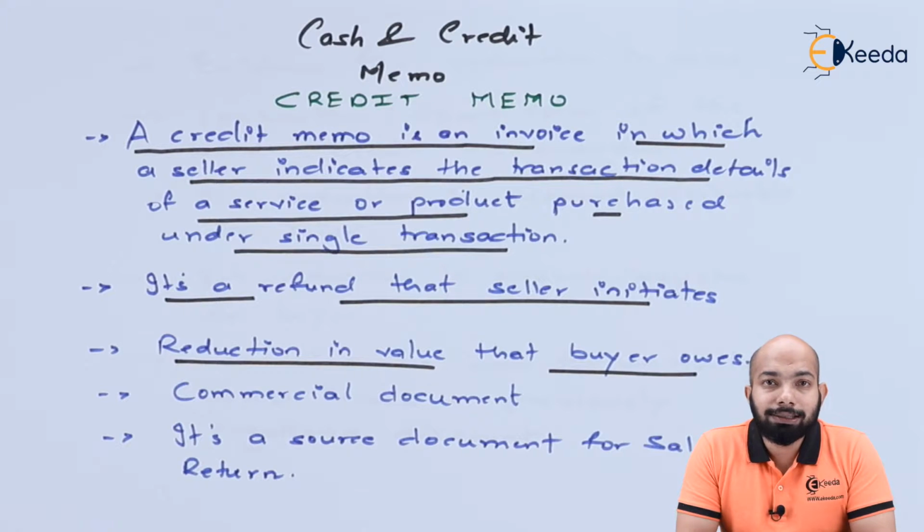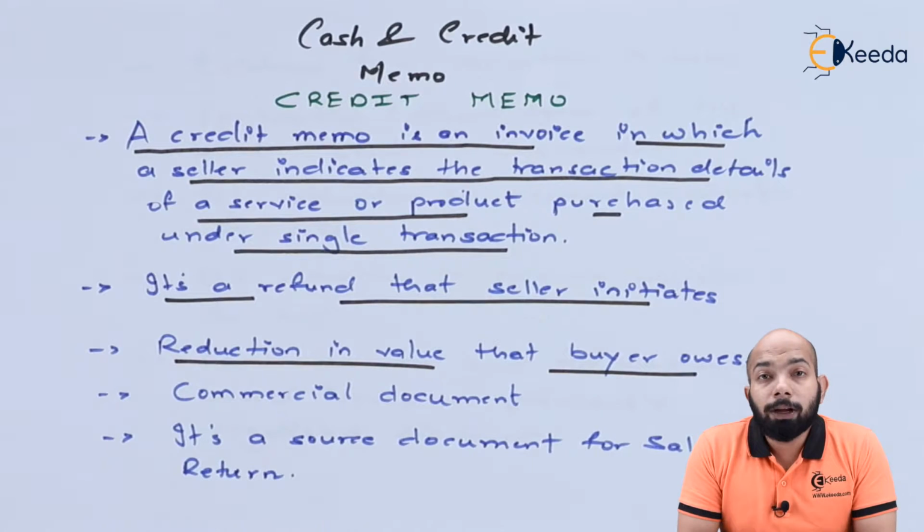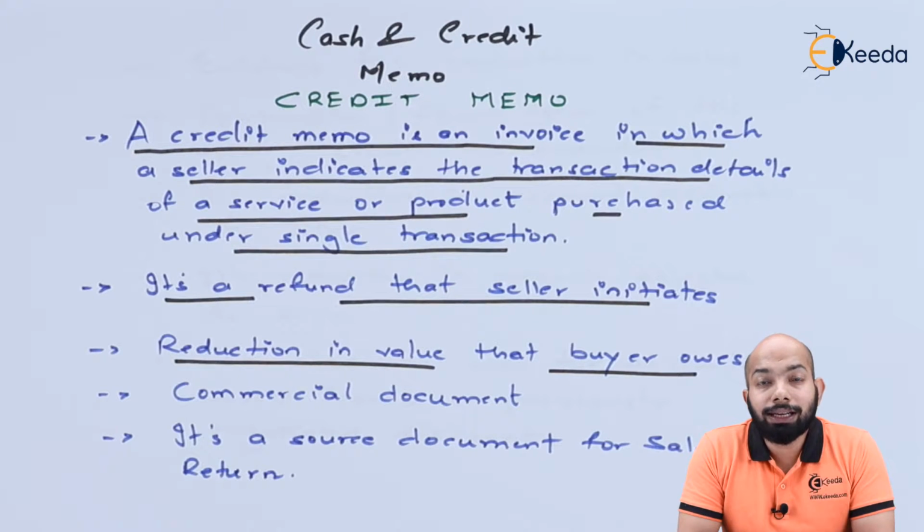As I said in the earlier example, where you were supposed to pay 10 lakhs, however, there were goods worth rupees 1 lakh which were defective and we issued a credit note to him. So there are two scenarios: first, the situation where the seller is supposed to receive a payment, or second, the situation where the seller has already received a payment from the buyer in advance. In the first situation, where the payment is supposed to be made by the buyer and hasn't been credited to the seller's account, this credit note will act as a refund in the same transaction itself.